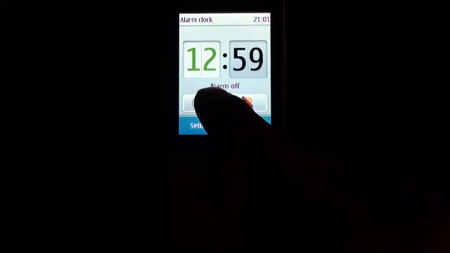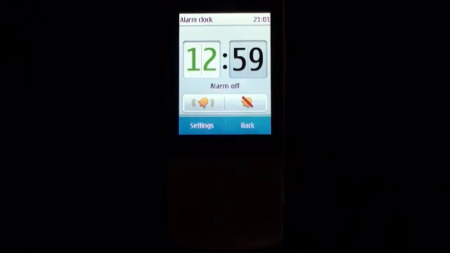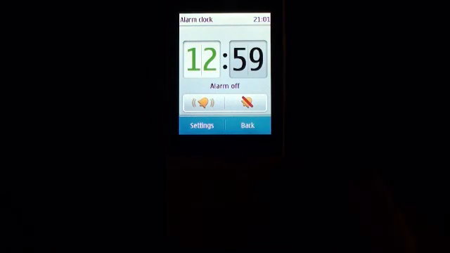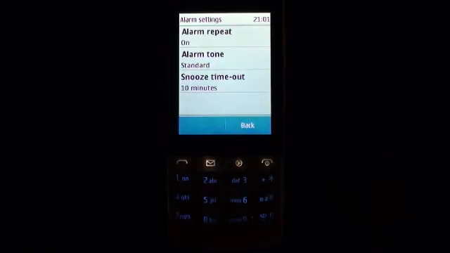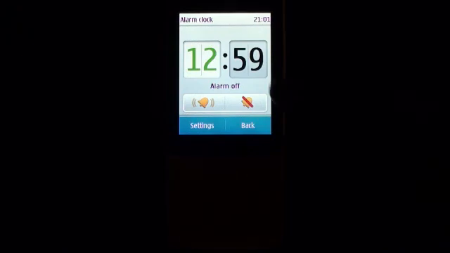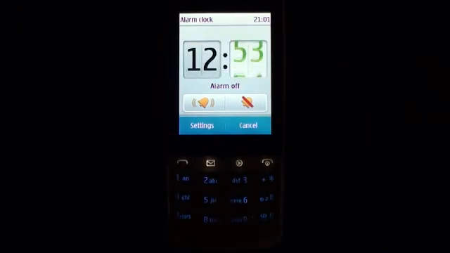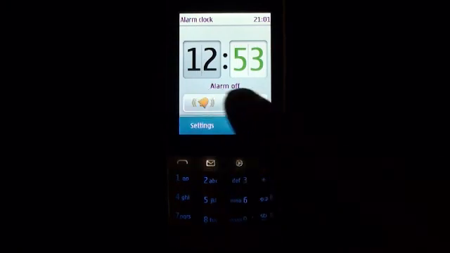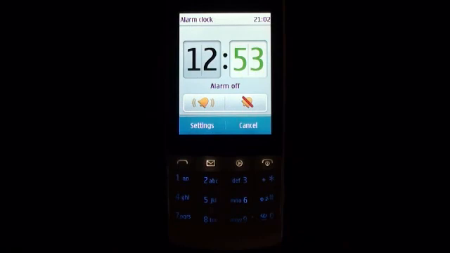You get an indication here if the alarm is on or off, and you can very easily change the state of the alarm from on or off. The settings down here is something that I don't worry much about, but they're easy to use as well. So everything you need in order to go through the most relevant use case, which is simply setting an alarm, is present on the screen. It's easy to understand what you do. There's nothing you should learn, and this functionality here is very intuitive.